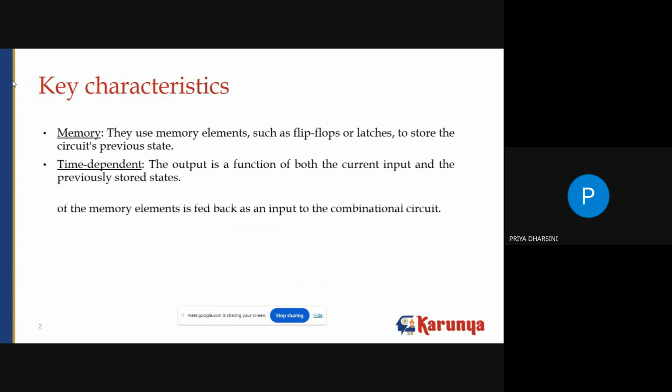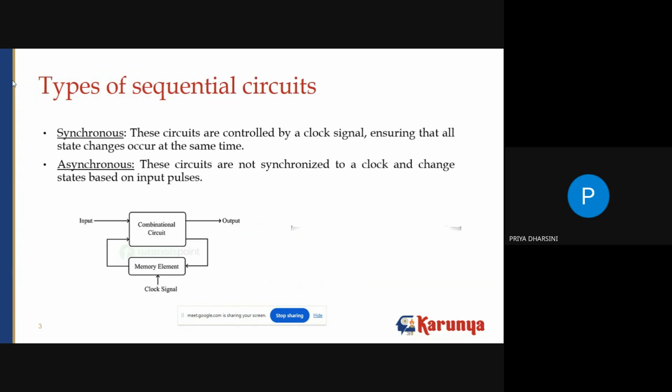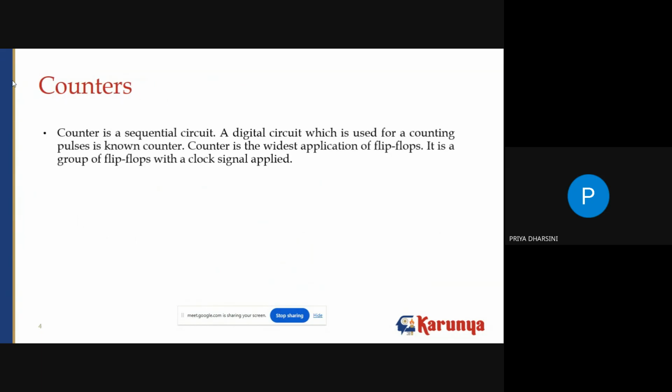So today, what we are going to see is a counter circuit. There are so many different kinds of counters, like how we have seen the categories in sequential circuits. Counter comes under sequential circuits, and mainly these circuits are used for counting purposes. When you're doing counting operations, you can think about very wide applications. Counter is the widest application of flip-flops. Take any flip-flop, the predominantly used application could be these counters.